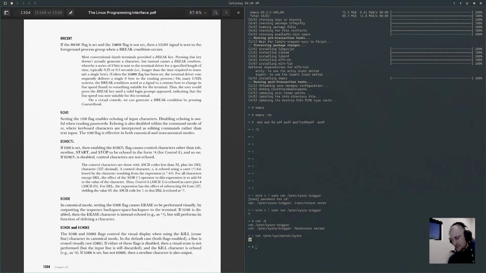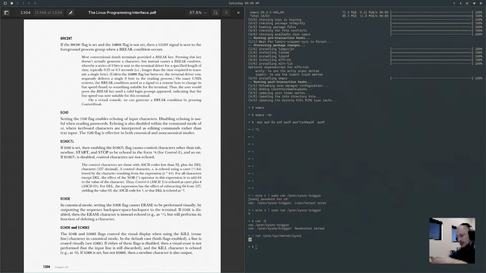On many Unix systems, a break condition acted as a signal to a remote host to change its line speed to something suitable for the terminal. Thus, the user would press the break key until a valid login prompt appeared, indicating that the line speed was suitable for the terminal. On a virtual console, we can generate a break condition by pressing Control-Break. I don't have a break key, so good luck with that.